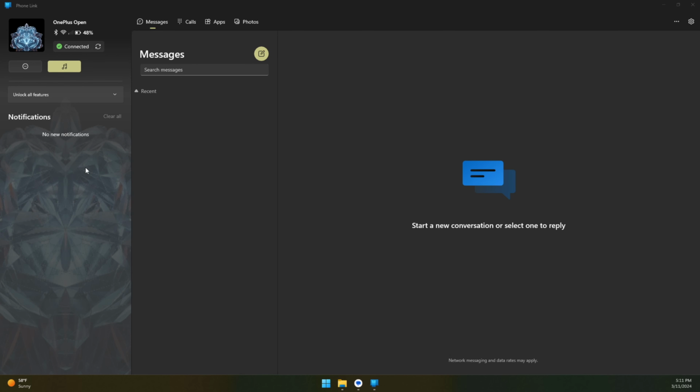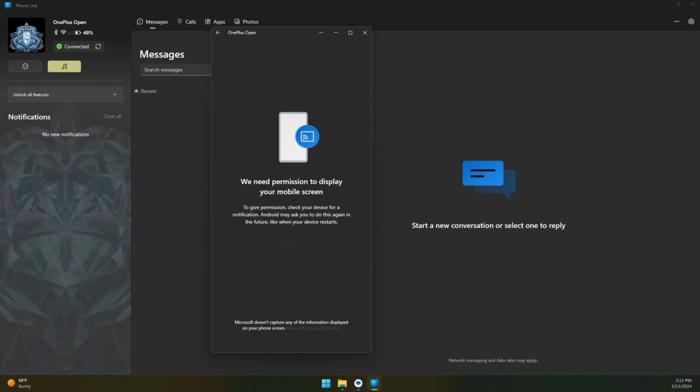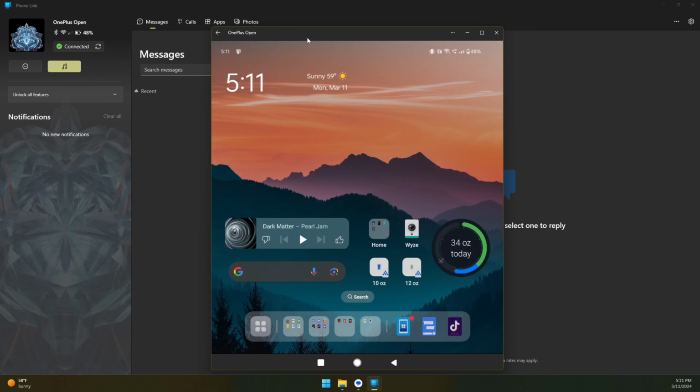What is Phone Link? Basically, it is a central hub to interface with your phone from your PC. Now, my favorite thing that it is able to do, the thing I probably used it the most for, strangely enough, is streaming my phone. So if you click on this little icon up there in the corner, this little box will pop up, and you're going to have a pop-up on your phone as well. It's going to ask you if you want to start recording or start casting. At that point, this is going to pop up.